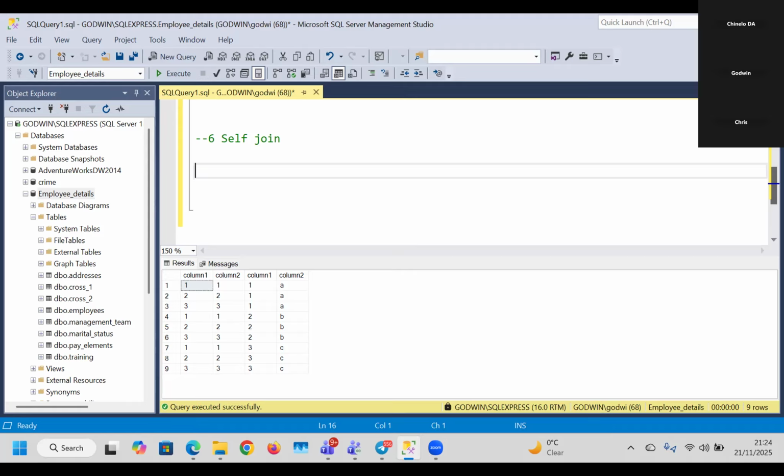That is the way the self-join works. Now, what is the significance of the self-join? The self-join is used primarily to determine levels within a data set.